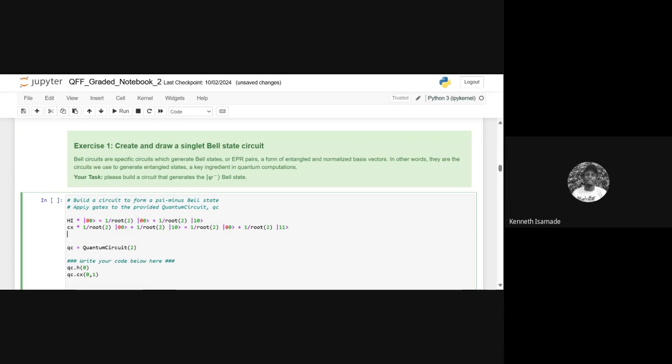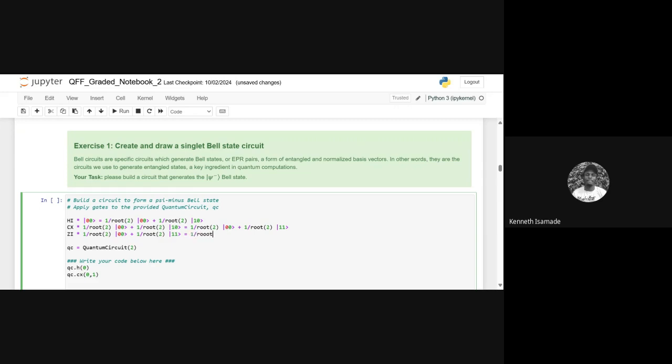So what we're going to do is apply the Z gate to the first qubit and do nothing to the second. Sorry, if I could annotate, this would have been simpler to write. Well, I hope it's clear.